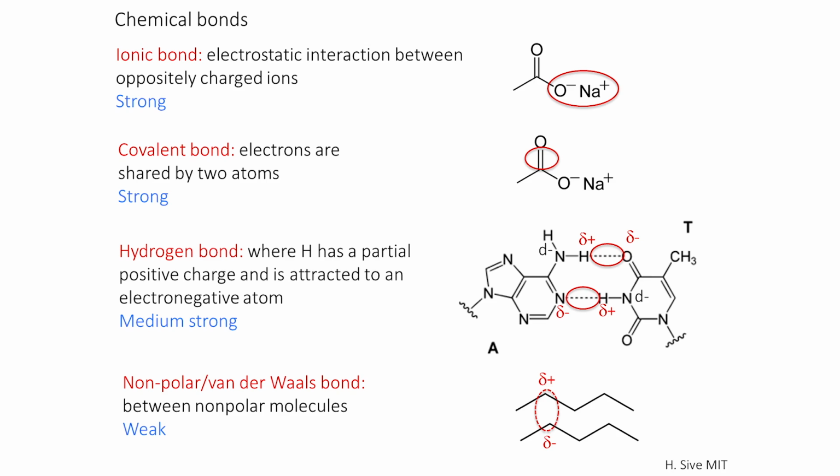And then this last class of nonpolar and van der Waals bonds or forces occur between nonpolar molecules where in at least one form there may be very transient dipoles between different molecules that hold the molecules together as a transient positive and a transient negative dipole.